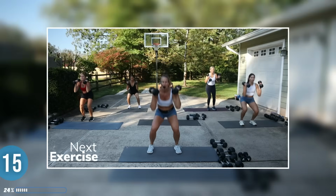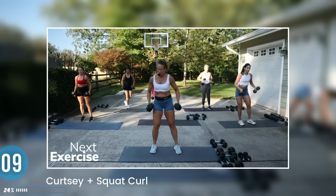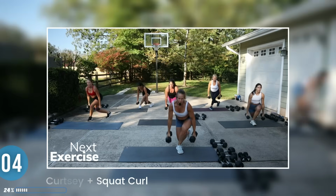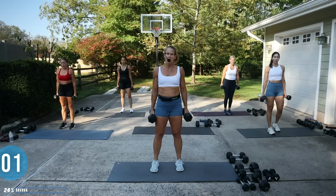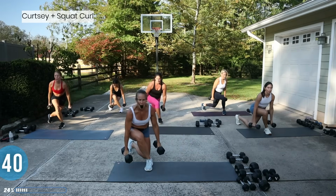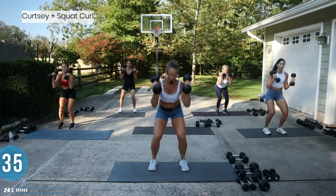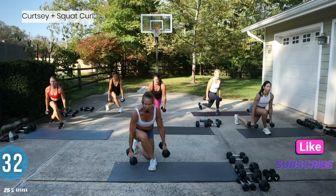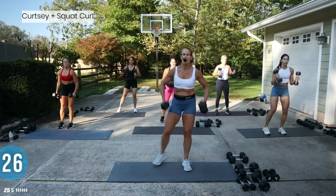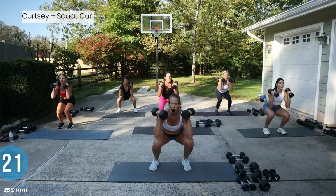We got a curtsy lunge, squat with a curl. Ooh, great job. I'm gonna go 15. Left leg's gonna step back and curtsy. Then when you squat, pull the weight up to the shoulders. Curtsy, squat. Take your time. Two movements here. So you hit the curtsy first. Then come up, squat curl. All right, really dropping that curtsy. Push that hip out.